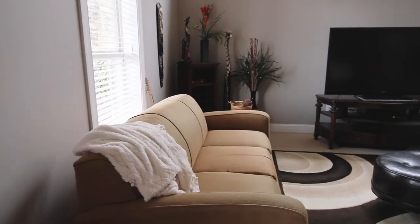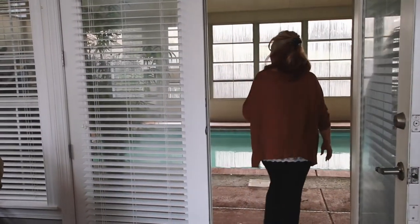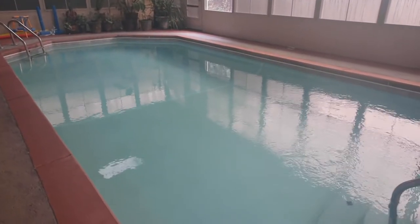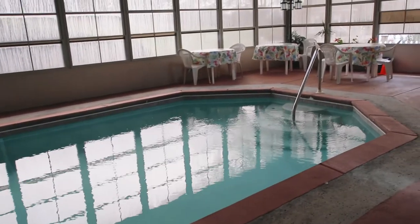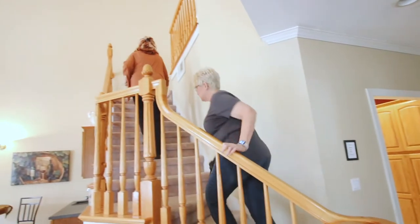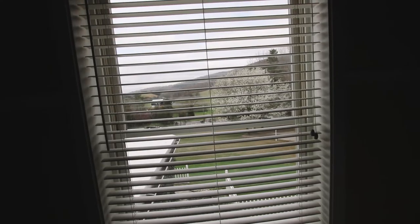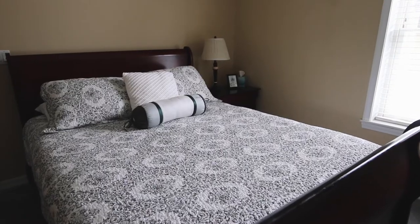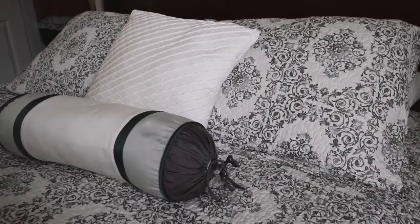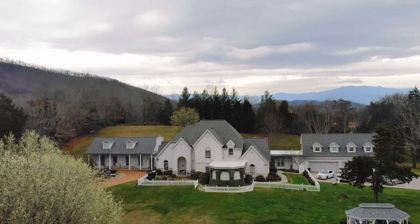Also on the first floor of the main house is a rec room where you can hang out, watch movies, and play games — and it's connected to the indoor pool. Yeah, you heard that right: a B&B with an indoor pool. The garden view room has — you guessed it — a view of the backyard garden, and it is so picturesque, with one queen bed and a private bathroom with a jacuzzi tub.